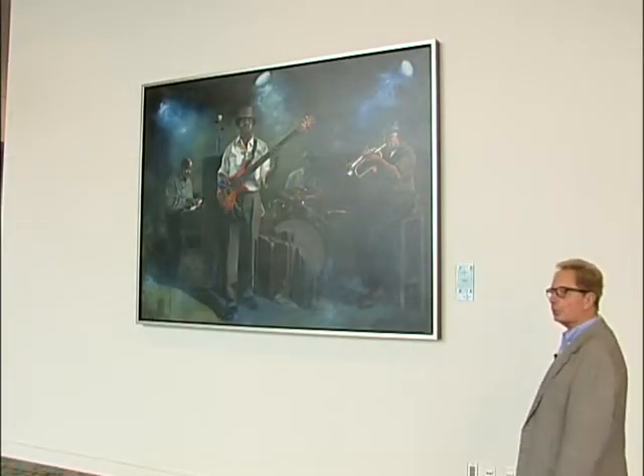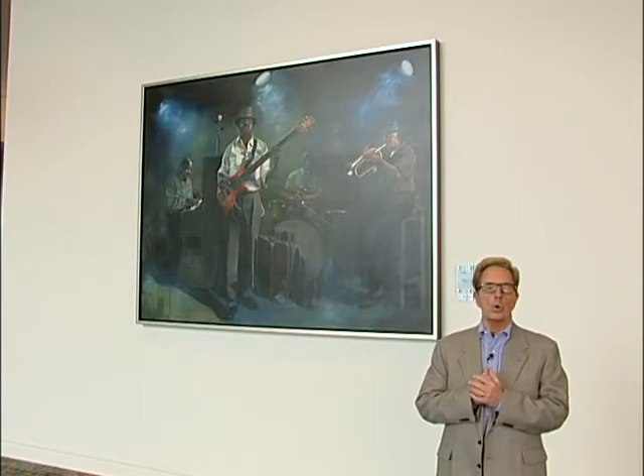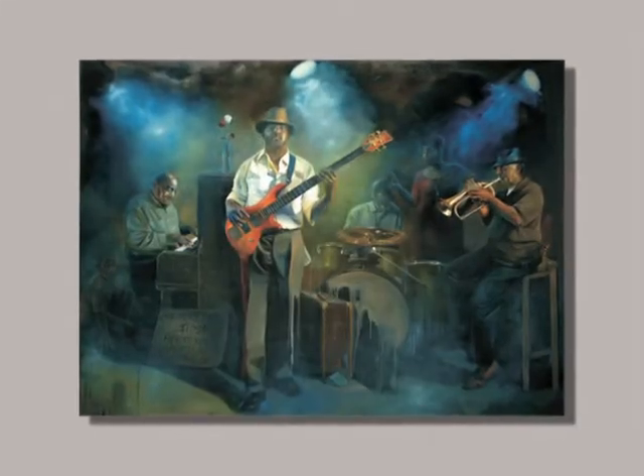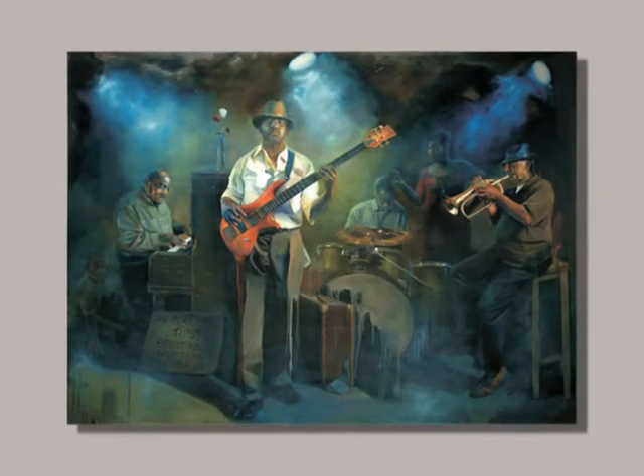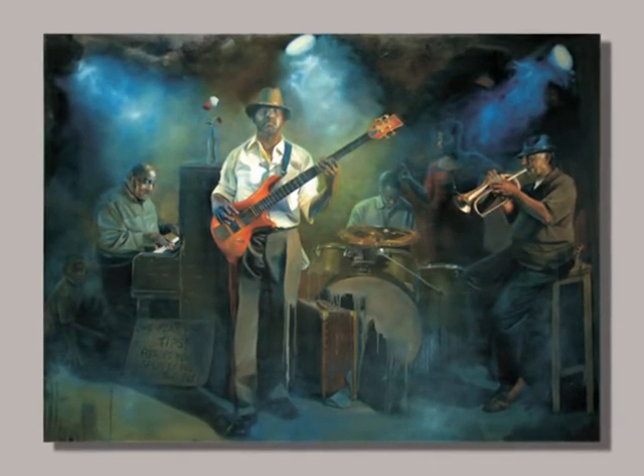This collection contains both artists of renown and up-and-coming artists that will be heard from in the future. This particular work is by Memphis artist Jared Small. Jared has created a wonderful work — oil on canvas — called True Blues, and as he likes to say, he's left a little bit of Memphis blues and a whole lot of Memphis grit in Music City.